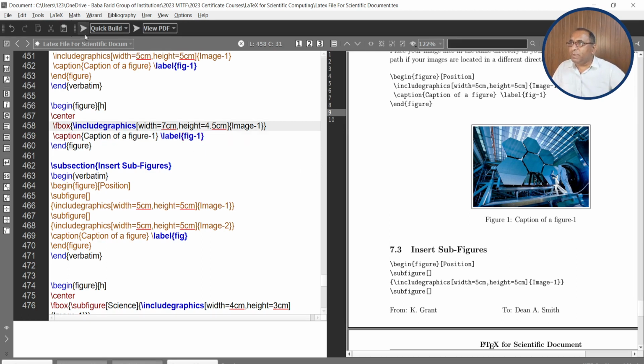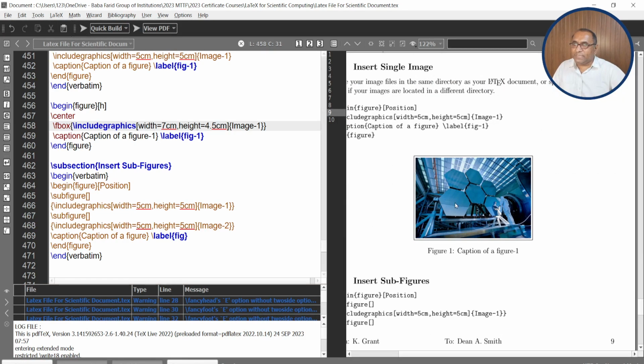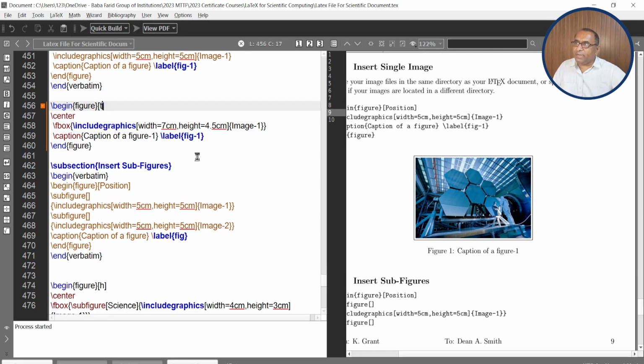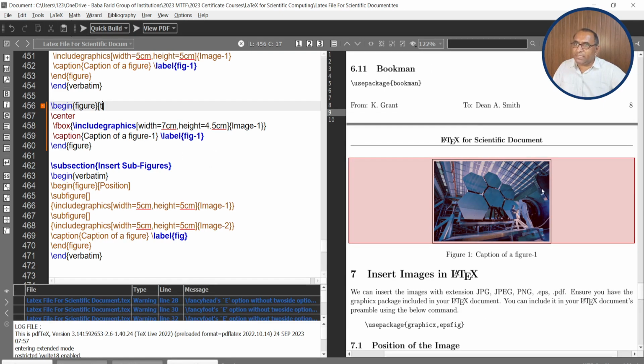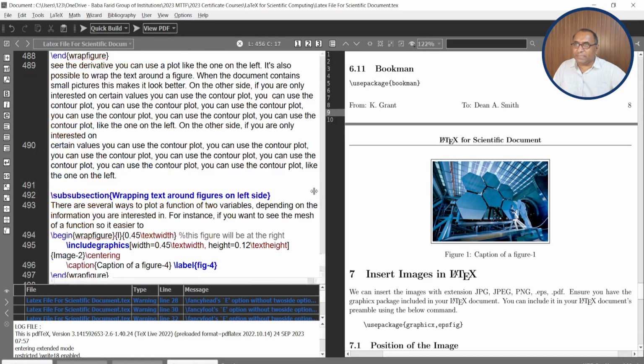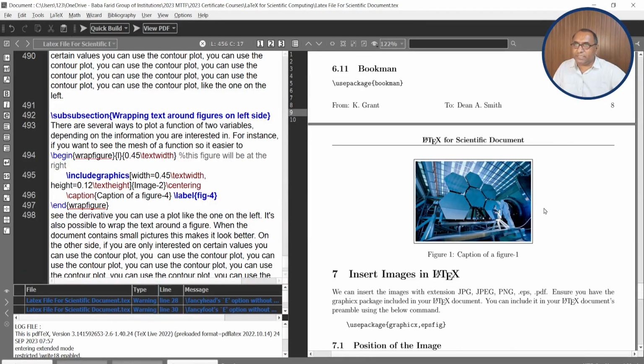Okay, so when you build this file, yes, you can see that the image is at the same location after this content. If at this place I use T, let's see what happens: the image will be on the top of the page. Okay, you can see in the current page the position of the image is on the top.